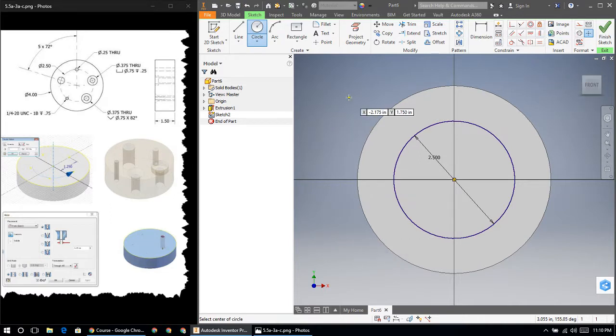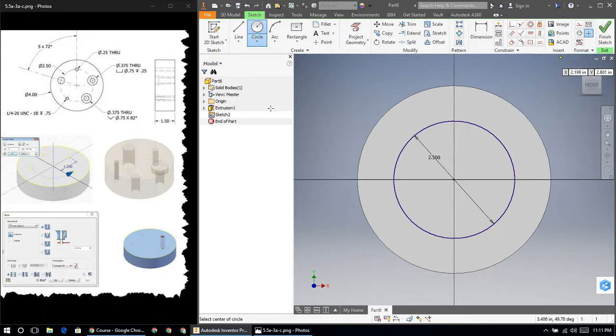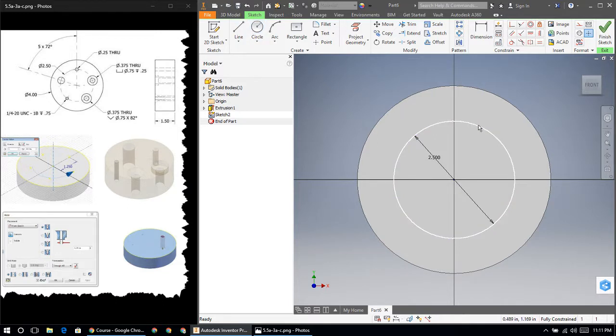The next thing I'm going to do is cancel that circle command, and press escape a couple times to get out of all my commands. Click on that circle again, and then click on the construction line command tool up here. So now I've turned that circle into a construction line because it's not actually going to be part of the finished part. It's just a reference for me to place the 5 points around for the center points of those holes.